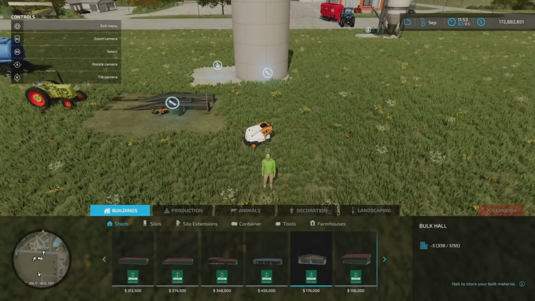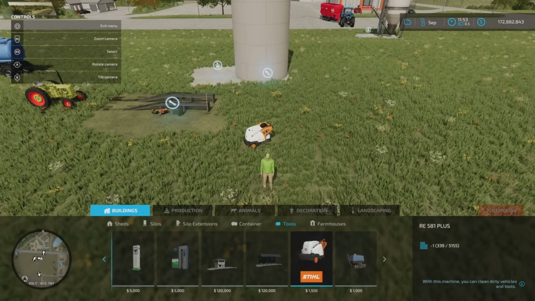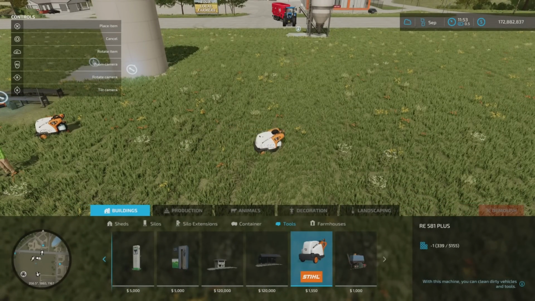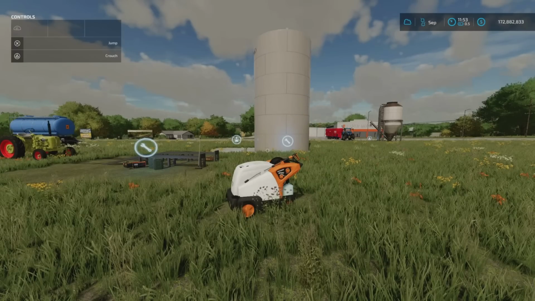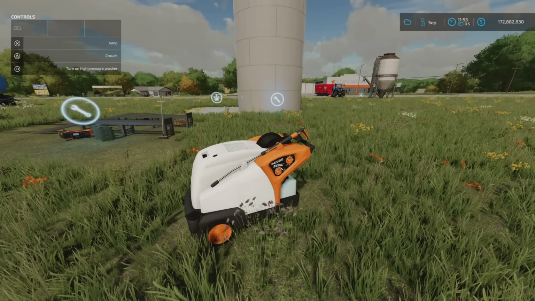This you'll find under build mode. This was under tools, so if we are on buildings we go down all the way across to tools, down again, there it is, 1,550. Slot count will come down from 2 to 1 if you want to place subsequent ones anywhere else. We can rotate left and right with L1, R1 and then X to place. Very nice indeed. High pressure washer by Black Sheep Modding.